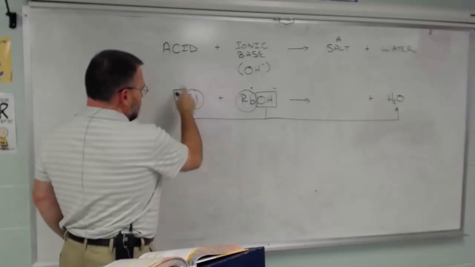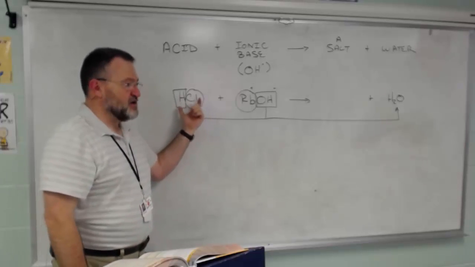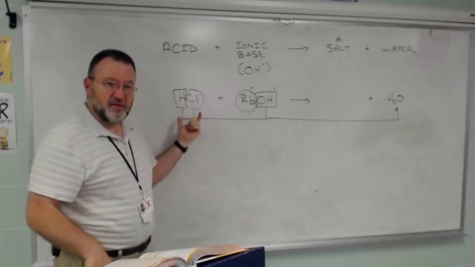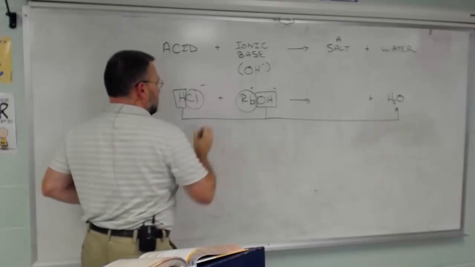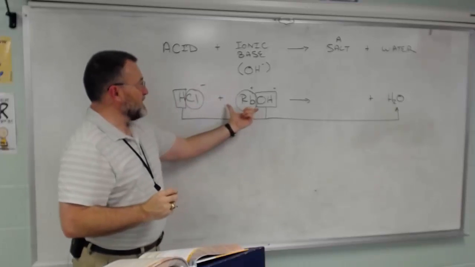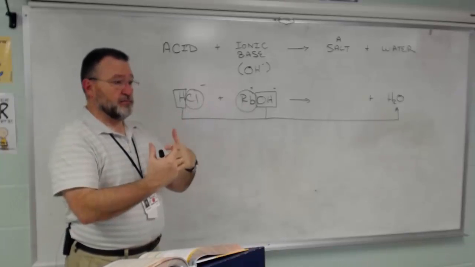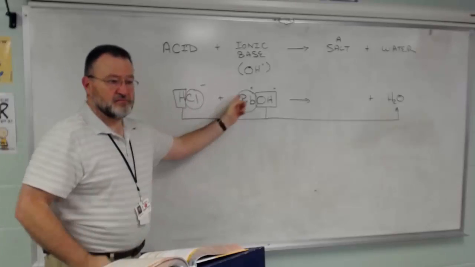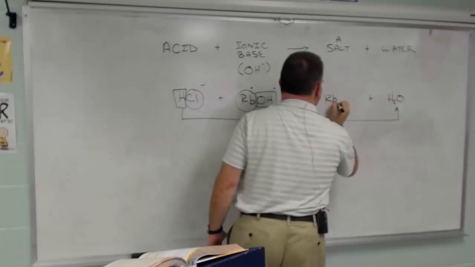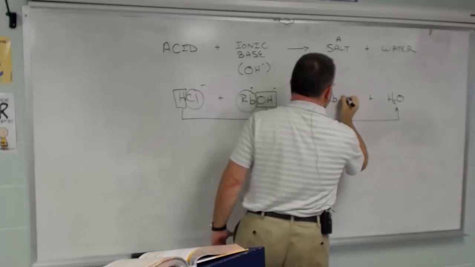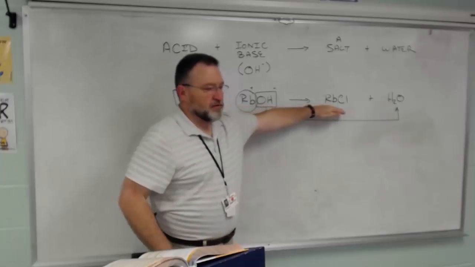And over here, when we lose the hydrogen, we have chloride ions. And the chloride ion, it's a column 7 element, so what kind of a charge is it going to have? It's going to be 1 negative, right? So we look at this and see, hey, this is 1 positive, this is 1 negative. What's their relationship going to be to each other? 1 to 1. Which one of these is the metal? Rubidium. So it's going to lead in the naming, right? It's going to be rubidium chloride, and it's a 1 to 1 relationship. So this is the formula, rubidium chloride.